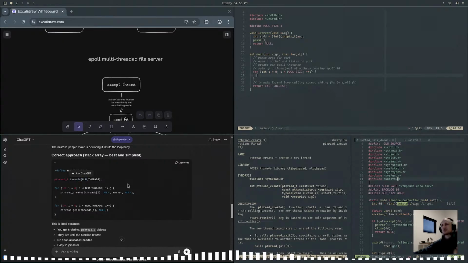Yeah, but you need to have a separate area of memory for all. Okay, so we'll just do that.